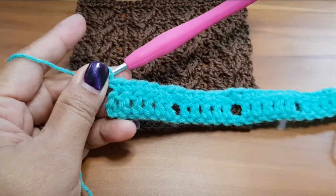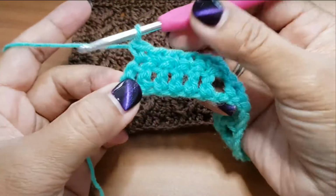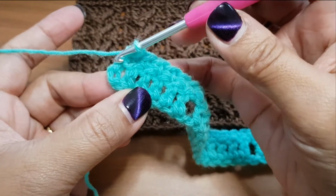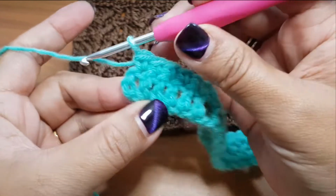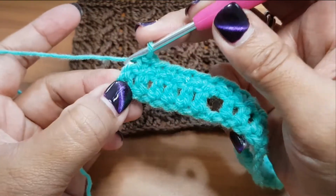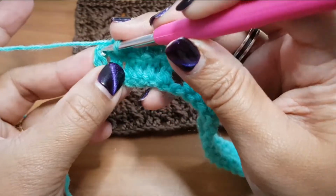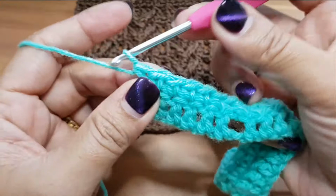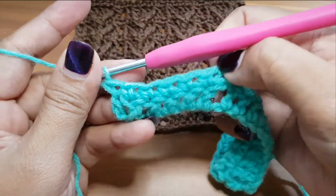Okay, so I'm almost reaching the end. Don't forget that where you did the first one you are skipping the 3 chains. What you need to do is single crochet on the top of that stitch, like that. So you have 6 in total.